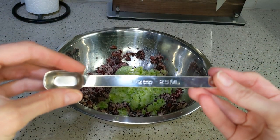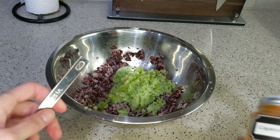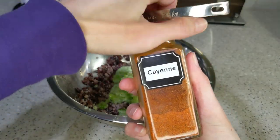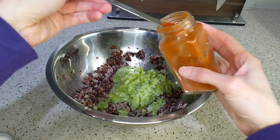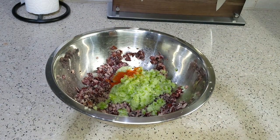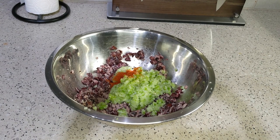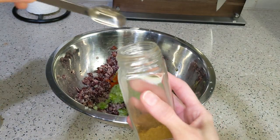Put the vegetables into a bowl with the beans and then get a half teaspoon of cayenne powder or red pepper flakes if you have that. Most of my recipes that you're going to see here, I use cayenne powder because I ran out of red pepper flakes and realized they were kind of the same thing. So anytime a recipe says red pepper flakes, I'll just use cayenne and vice versa. And then 1 teaspoon of cumin.